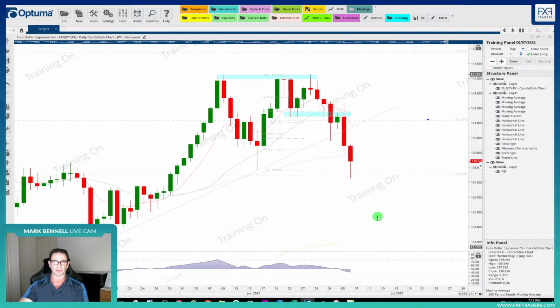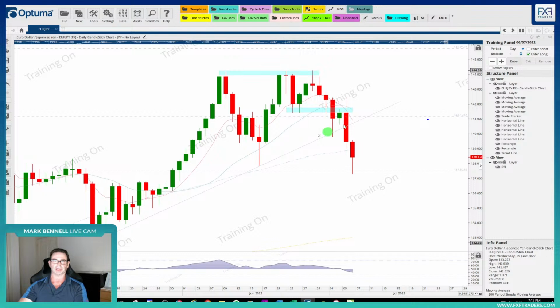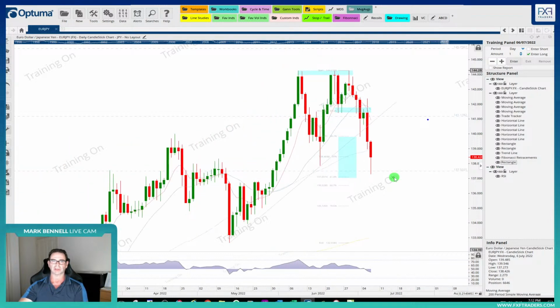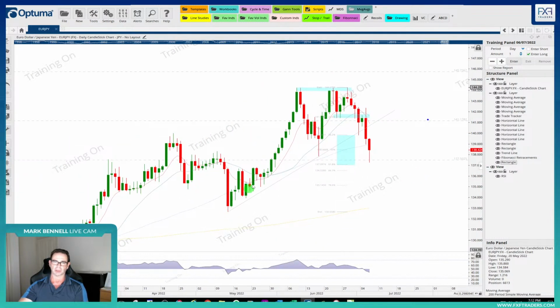You can see we're getting a little bit of extended territory, a little bit of buying coming back in. Let's have a look at the bigger picture. Retracement, all the way down here. I'm doing this very fast to try and get through in the time. What I'm looking at through here is retracements. So here's my 38, 50, 61. I want to see it pause through here. This is a definite reasonable range to be taking it off.